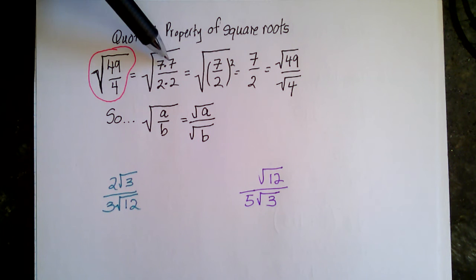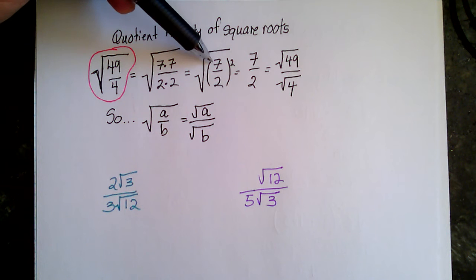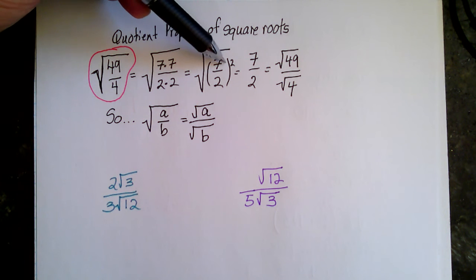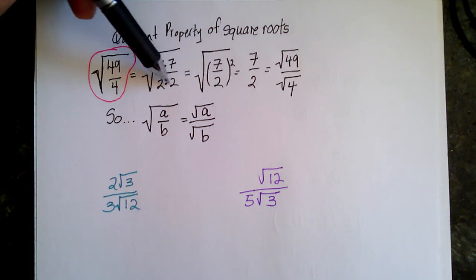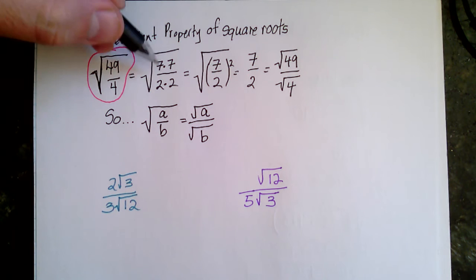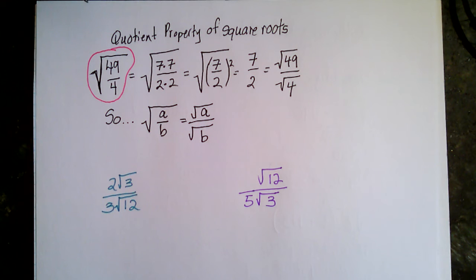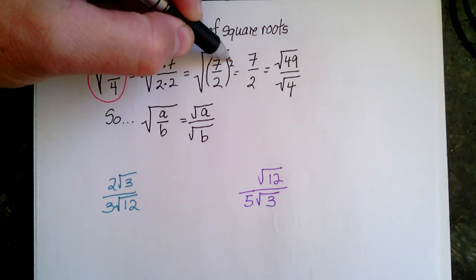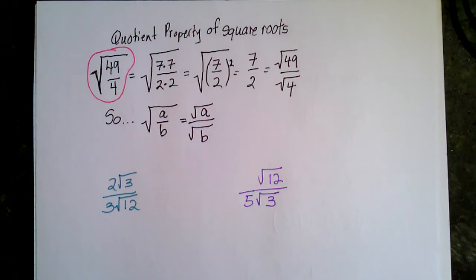So then if I simplify 7 times 7, well, that's 7 squared over 2 squared. And remember, if the numerator and the denominator are both squared, then I just have the exponent outside the parentheses, and I have 7 over 2 squared.